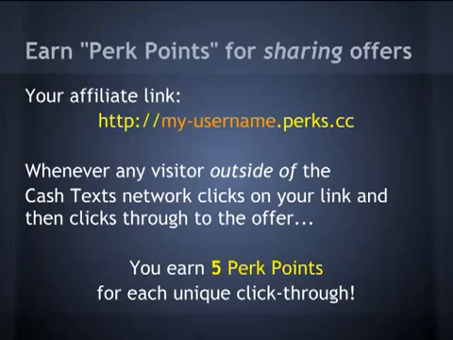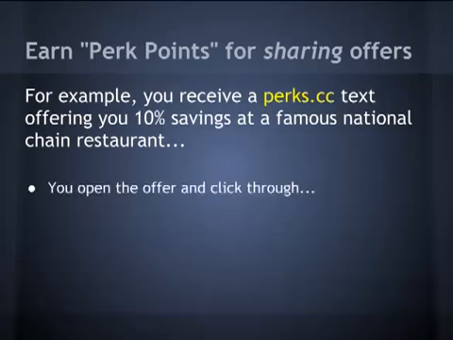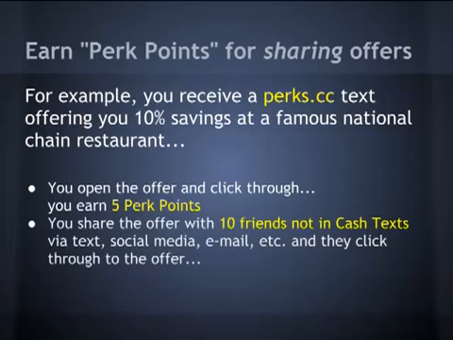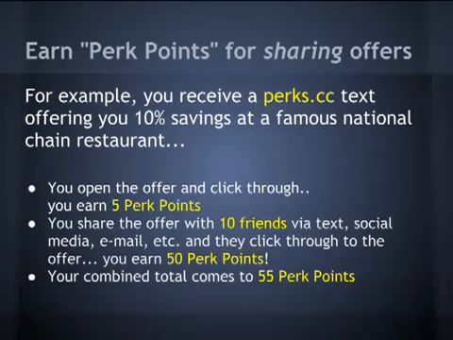So, for example, you share it on Facebook or Twitter, and somebody who's not in CashText already clicks on the offer and opens it, you earn 5 perk points. For example, you receive a perks.cc text offering you 10% savings at a famous national chain restaurant. You open the offer and click through, you earn 5 perk points. You share the offer with 10 friends not in CashText via text, social media, email, etc., and they click through to the offer, and you earn 50 perk points. Your combined total now comes to 55 perk points. You got 5 yourself and then 50 for sharing.